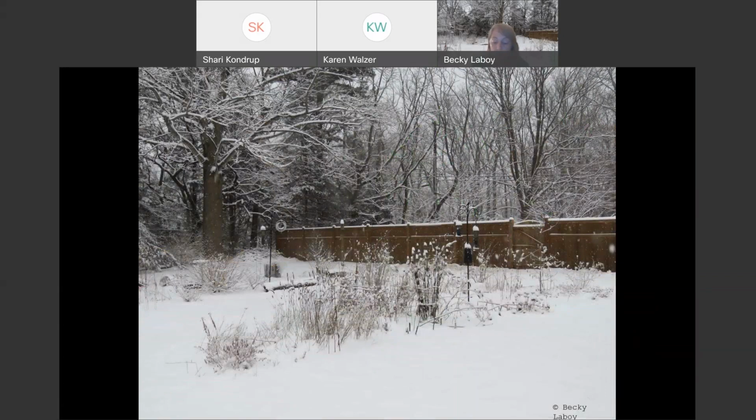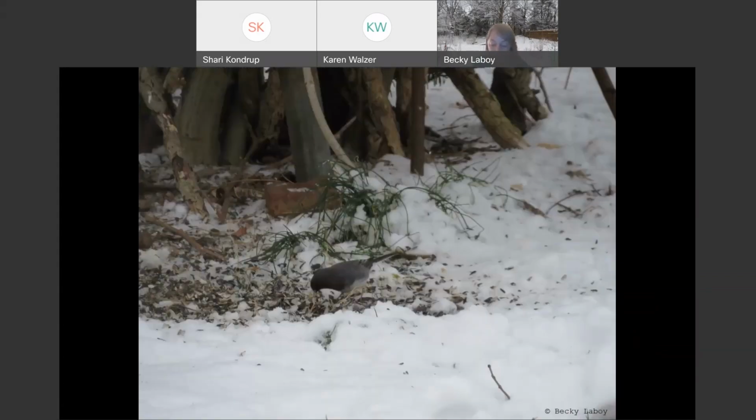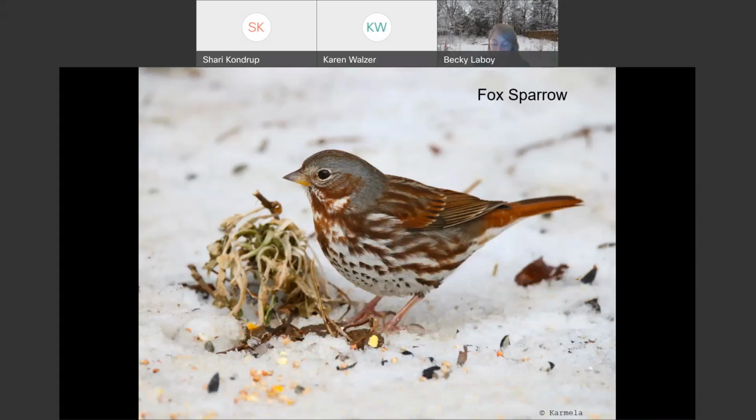When the snow covers your garden, many of the standing stems retain their seeds, allowing foraging opportunities for birds. When the snow prevents the birds from finding fallen seed, you can clear the snow from the ground in a small area of your yard and lay down store-bought seed, readily available for hungry birds to easily find and consume while wasting little energy. Sparrows, including this fox sparrow, like to hop and scratch the ground for seed. So I usually throw a mix of small seeds, including millet, on the ground for the sparrows to find.